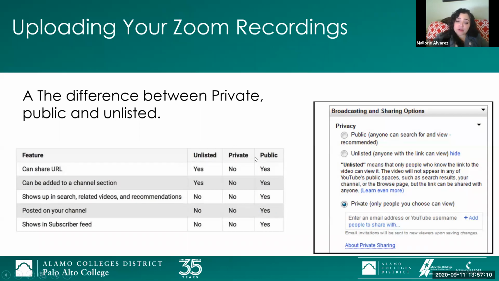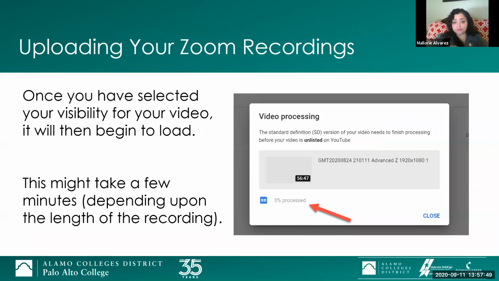So I personally recommend if you're a very private person and you don't really like to leave a big thumbprint, you can have the video as unlisted. So anyone with that link can view it, but they can't search for you in YouTube because you're not going to be found. So that kind of gives you some privacy, and it gives you a little bit of both. It's up to you how you want to do that, but I just really wanted to break down the differences between those three. And I recommend, if you're going to be posting your Zoom lectures, to either have it as unlisted or public. Those are probably going to be your two best options.